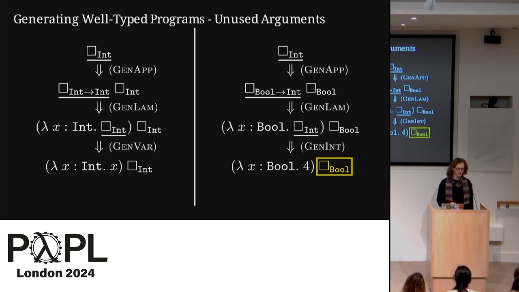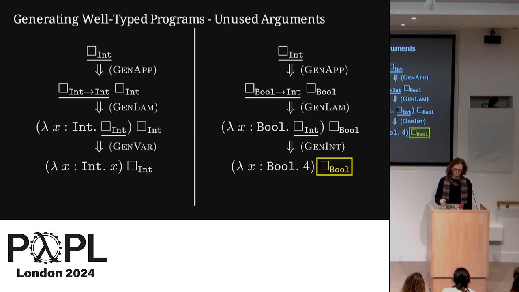And the problem here really is that the generator needs to decide way ahead of time what arguments it's given to a function, and then only later, when it's actually filling in the body for the function, does it need to just randomly find variables in its context that it can use.